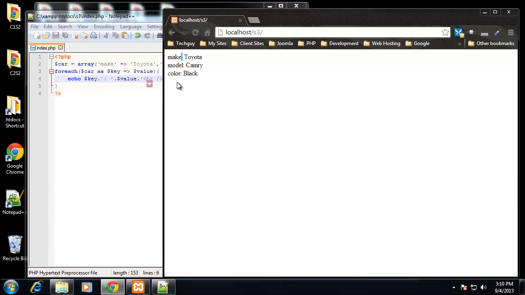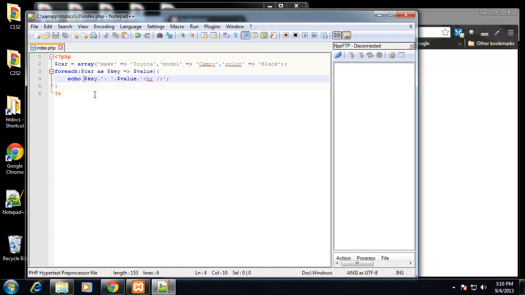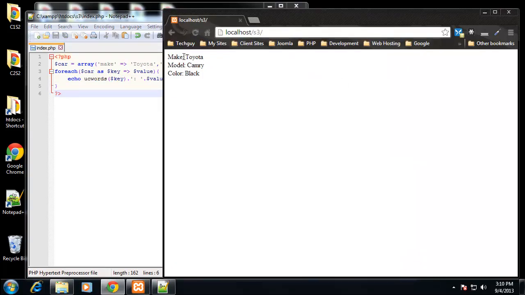Now, say this was a real-world situation, we may want the keys to show up with an uppercase. And this is a little out of scope for this section, but just to show you, we can call a function called ucwords, which will capitalize the first word. And we can wrap the key variable up inside of that. And now if we reload, now we have the key with a capital letter at the beginning. Alright, so that's associative arrays. Those are sometimes called hashes in other languages. So that's pretty much it for variables and arrays. Next we'll get into loops, and then we'll look at functions.